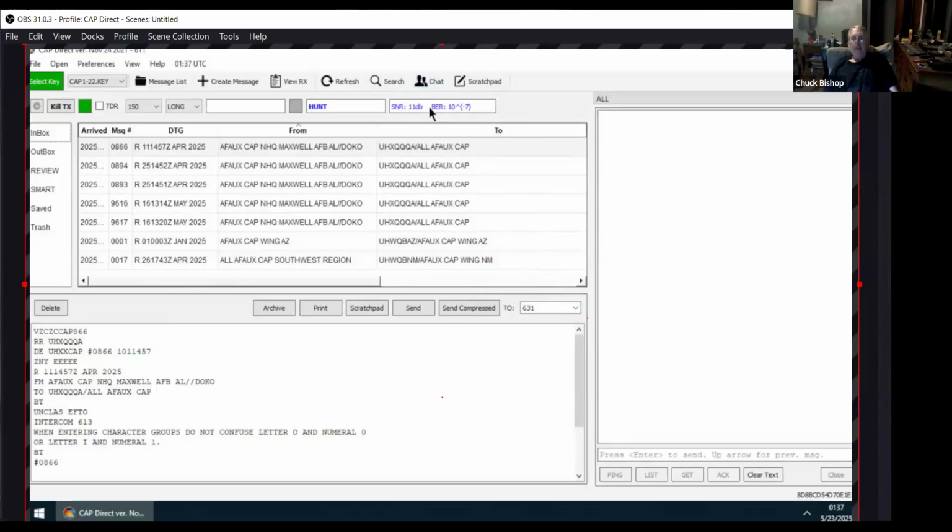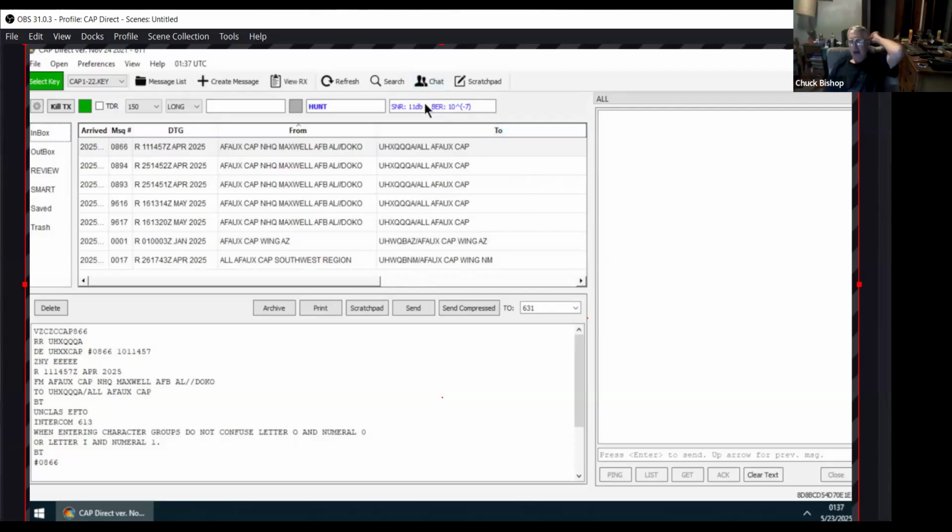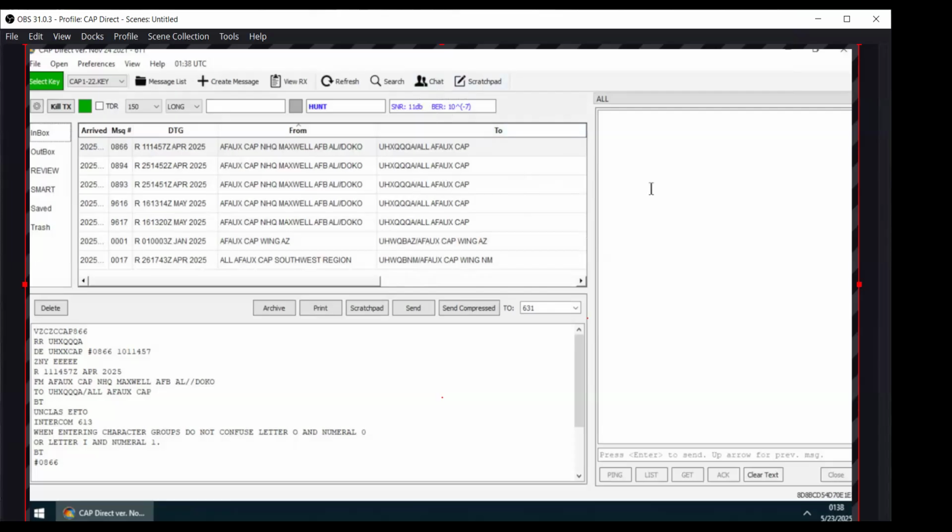If it's in the minuses, send it 75 baud. If it's minus 5 or above, okay, you can send it 150 to start with. If you've got a bit error rate though of 11 dB, send it 300 or 600 baud. And it'll get there and get over with quick.